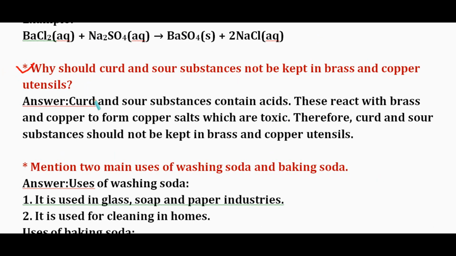Next question is, why should curd and sour substances not be kept in brass and copper utensils? Curd and sour substances contain acids. These react with the brass and copper to form copper salts, which are toxic. Therefore, curd and sour substances should not be kept in brass and copper utensils.